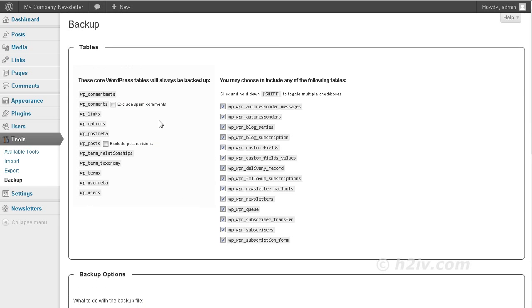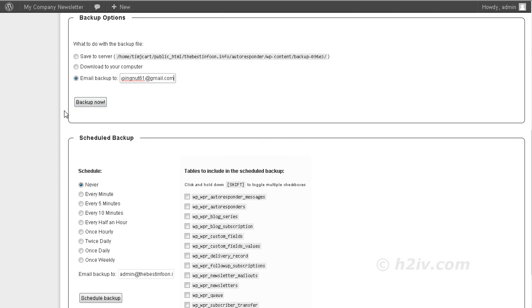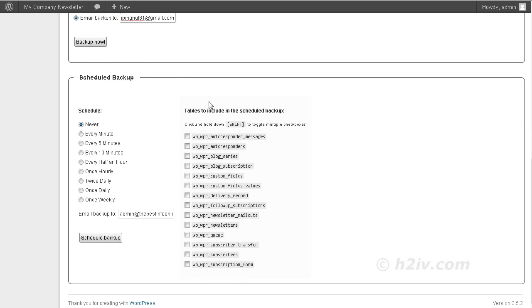Now when I set these up here, this is for my backup. If I do a backup now, just so I have a current backup, it's going to get these. But this is for your scheduled backup down here. Now, when do you want it backed up? I like to have mine done once daily, but you can change it how you like. Usually you don't need it more than once daily unless you're doing some sort of testing or something like that. So I'm going to do the same thing here. Okay, now I'm going to schedule this backup.